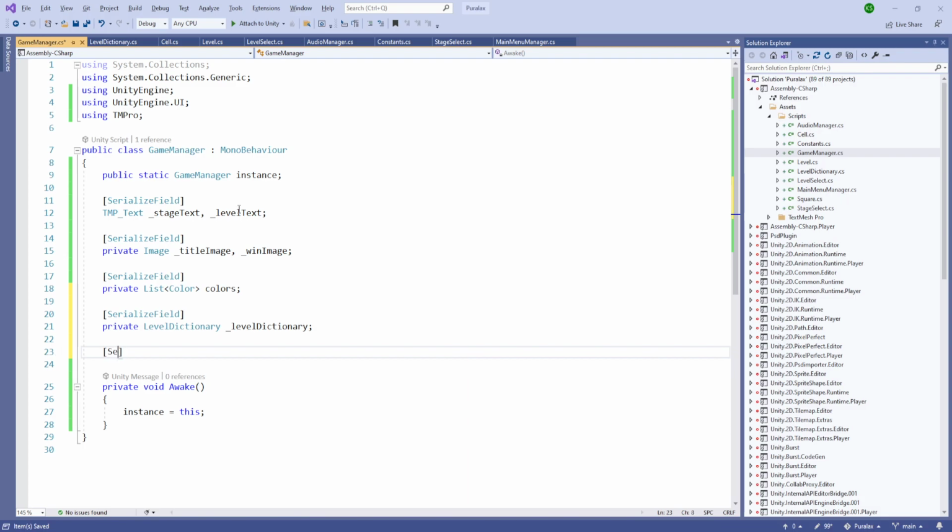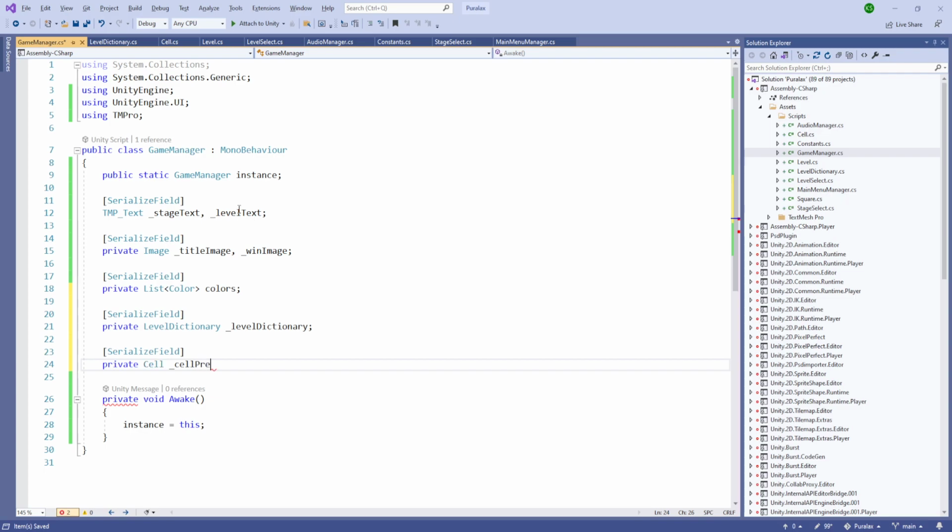And a serialized field private cell, which is going to be our cell prefab. To store all our cells we are going to store a Vector2Int to a cell, and we are going to rename it to cells dictionary.